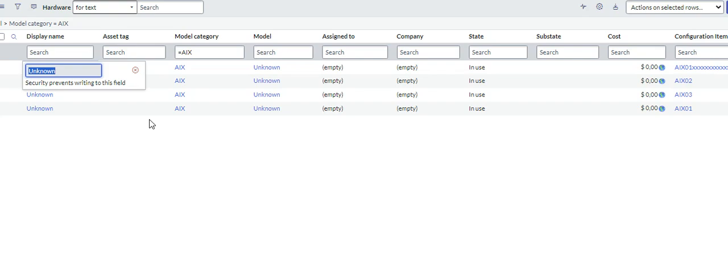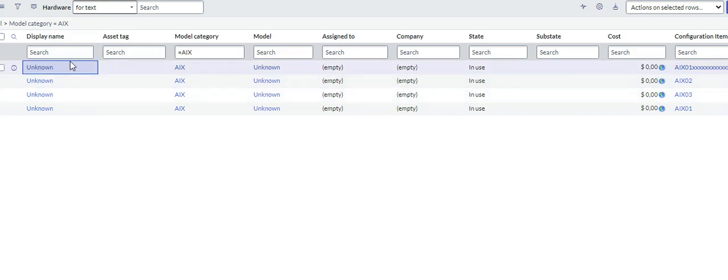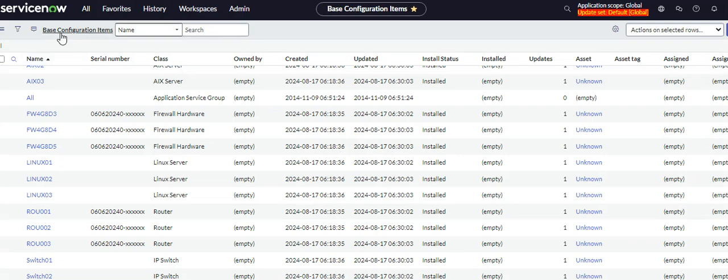No, because display name is not something that we as administrators can modify. It's self-populated by ServiceNow itself. So display name picks the information from a couple of fields of the CMDB base configuration item tables.